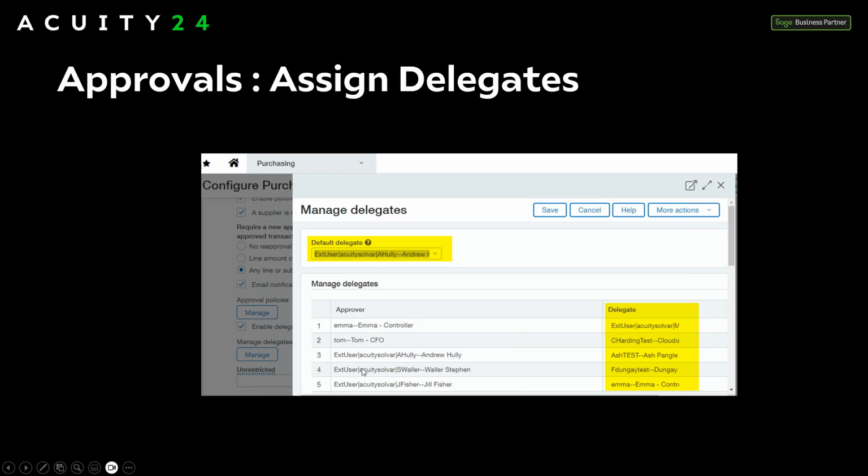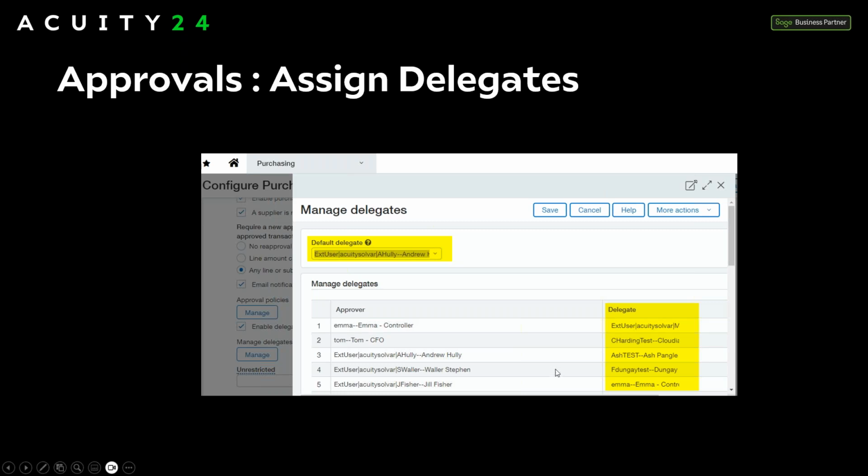In the approver list, every approver with approve purchase transaction permissions will appear in this table. It is important to note that if you are an approver and you have any restrictions against your user record, such as entity restrictions or department restrictions, you will not be able to set a delegate for yourself.